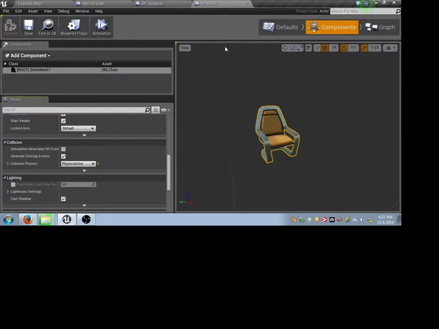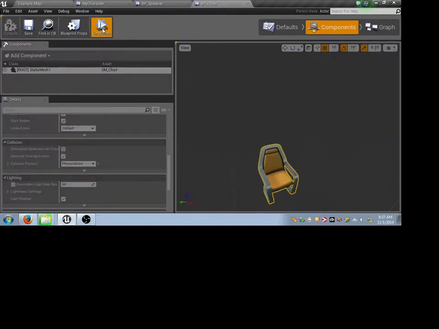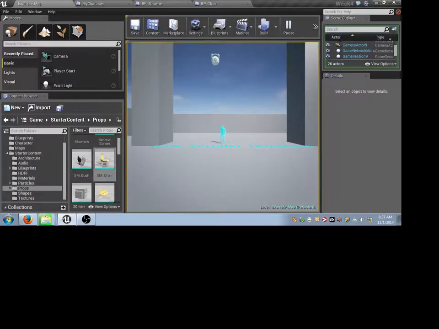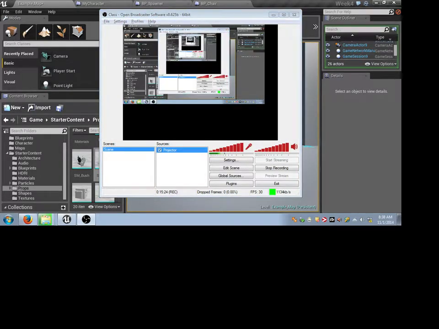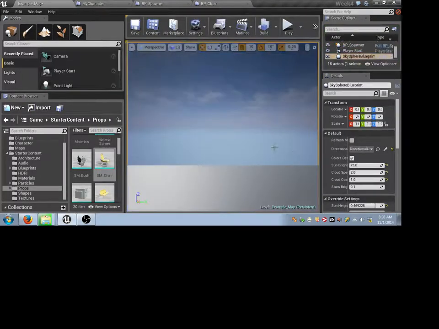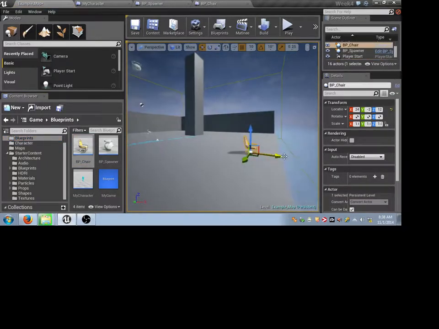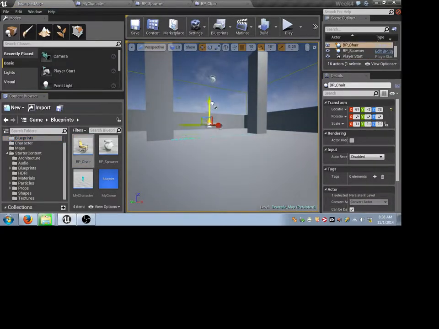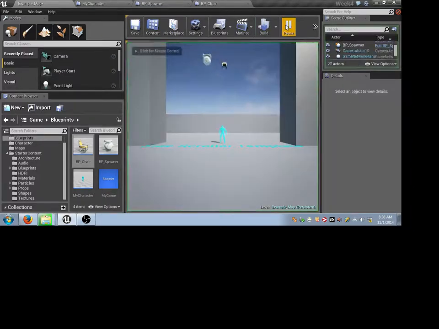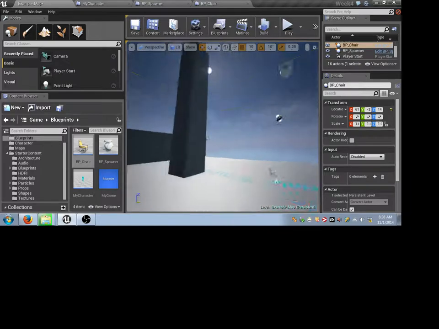Because by default, if I had some other physics object, let's just say I put one of these things in the level. This is a static mesh. So if I put one of these things in the level, and I bring it up to the sky, and I play, the chair falls, and hits the ground and bounces, right? We don't really want that.